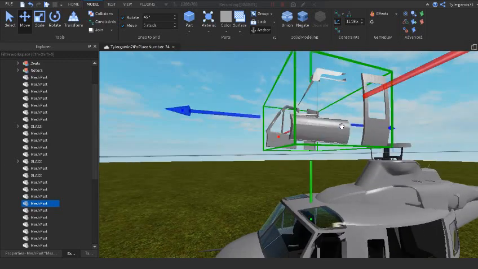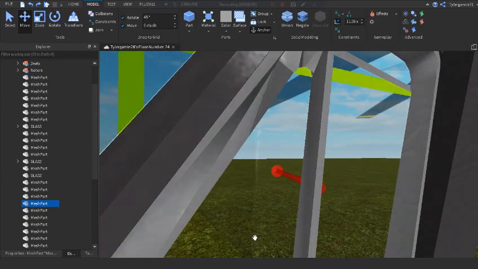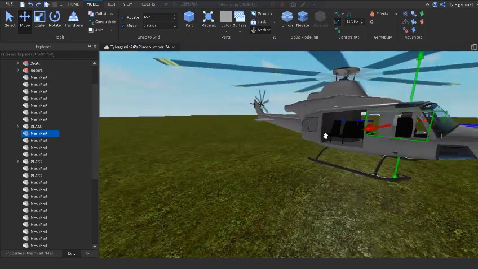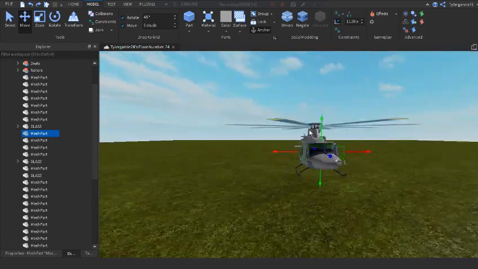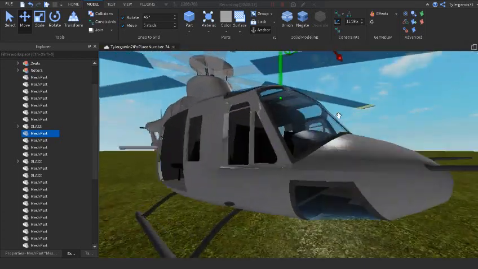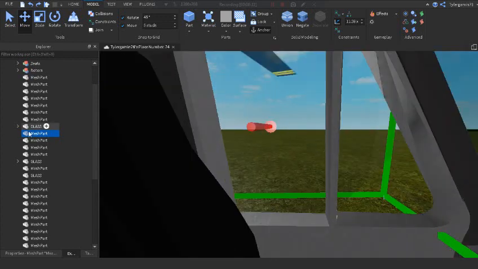And if we... Nope, that's just the doors. Yep, I was right. There is an interior glass. So we're going to name that glass.